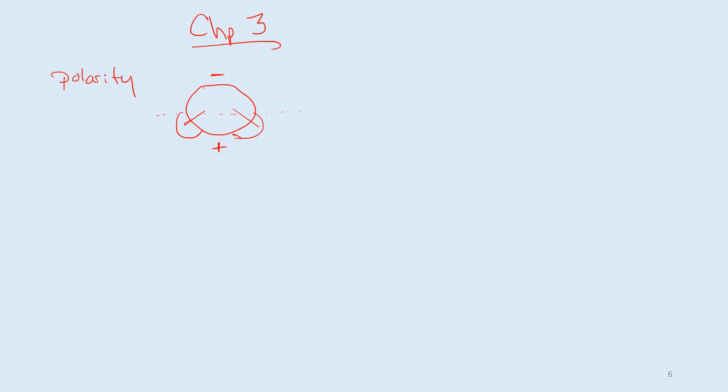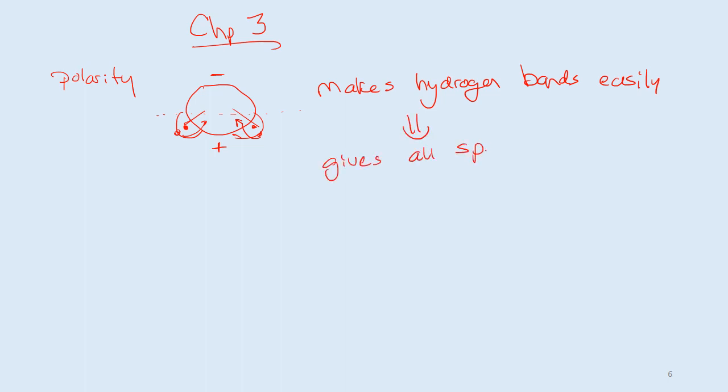Just to remind you, this means we have electrons swirling around in these atoms, in these atomic structures. When we look, there's only one electron available in each of these hydrogens, but it's getting pulled towards the middle here because this oxygen is so greedy. It just pulls it away, which means there's only one proton left behind. And since that little positive end is staying on that side of the molecule more often, that's why it overall has a more positive charge. Which means it readily forms hydrogen bonds, which gives all the special properties to water, right?